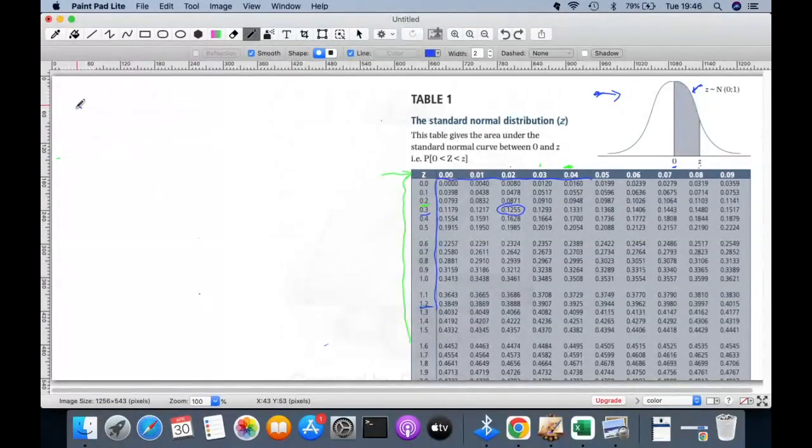So the question is, what is the probability of z being between 0 and 0.41? Can you give me that probability? You can pull it straight from the table. The table is probably clearer in your textbook if you want. What is that probability? Give it a shot. Doesn't matter if you get it wrong.